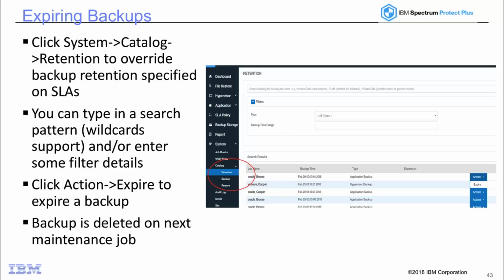And then once you do it, you can choose Action, Expire to expire the job on the next maintenance job. So what this allows you to do is expire vSnap backups outside of the normal SLA pattern for whatever reasons you may have.